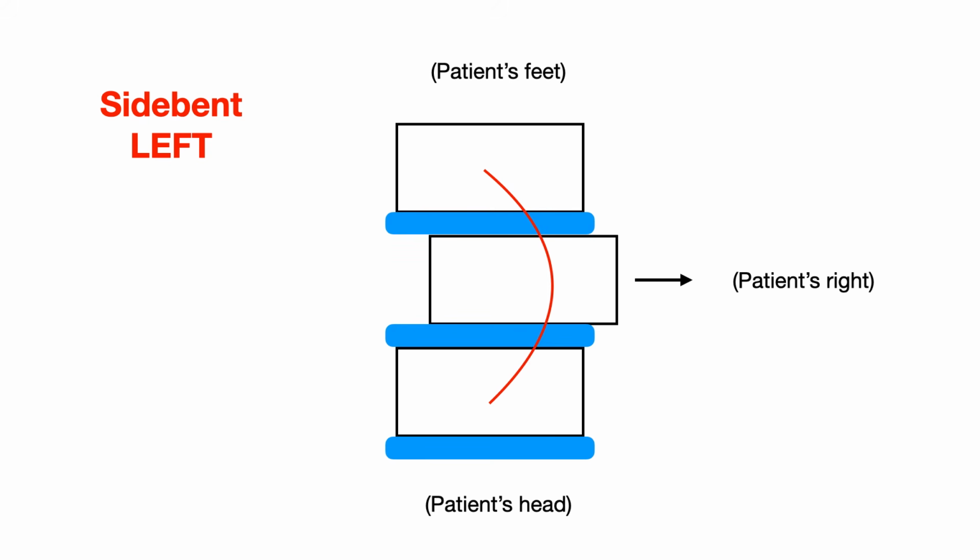So this is really high yield because if you think about it, on COMLEX, if they give you a question and they tell you which direction that segment prefers to translate, you can figure out side bending. And then knowing whether you're talking about OA and it being type 1-like or C2 to C7 and that being type 2-like, you would then apply Fryette's law number 1 or Fryette's law number 2, knowing what side bending is to figure out which direction rotation goes. And using that problem-solving formula, you can correctly name somatic dysfunction in the cervical spine.